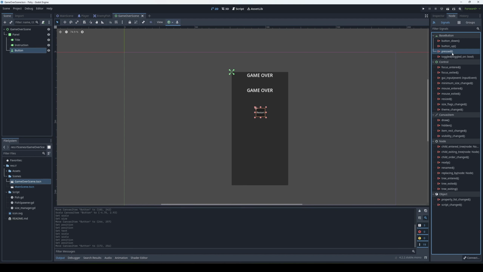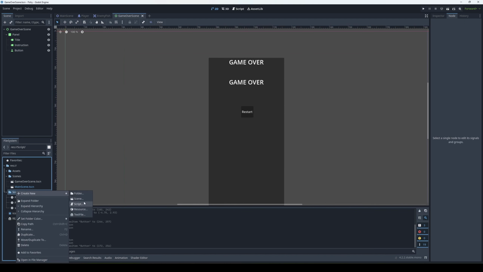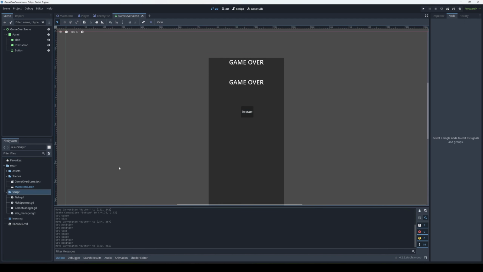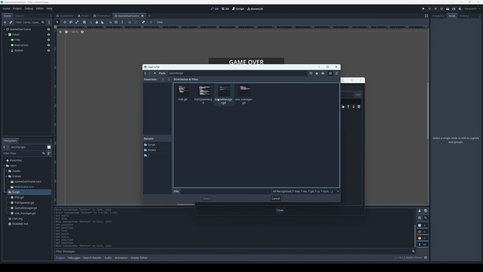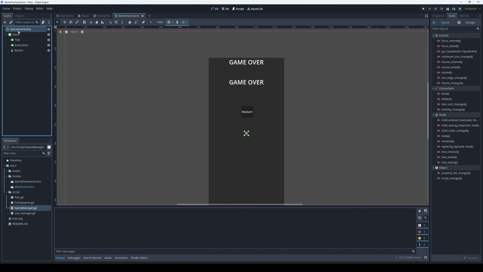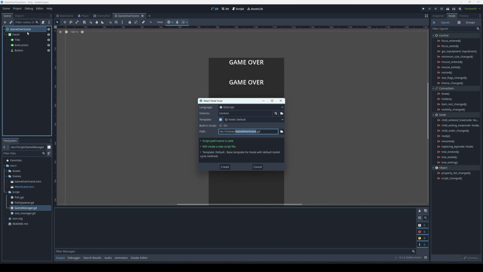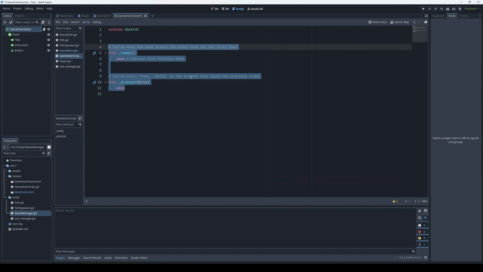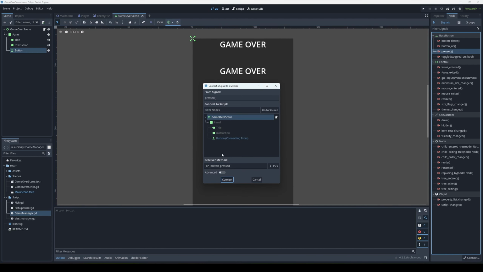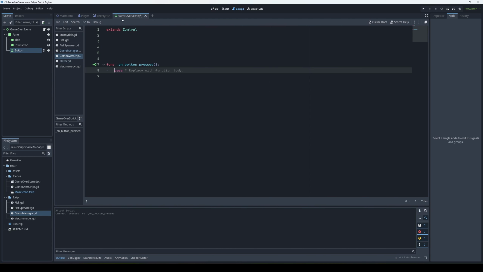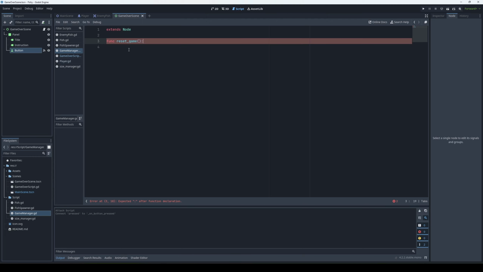This scene will need a script for us to call. But we also need a manager to handle scene transitions and scene resetting, etc. Let's write a manager now and add it as an autoload so it's available from everywhere. Next, we create the scene script here, game over script. Now the button pressed signal will call the game over script. Just as we've seen before, Godot now creates a function here for the button to trigger. And what do we want to do here? Well, we just want to call the manager we just created to have it reset the game for us. We could call this reset game, and the button calls that.